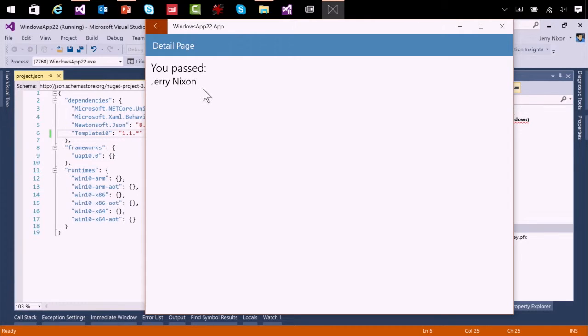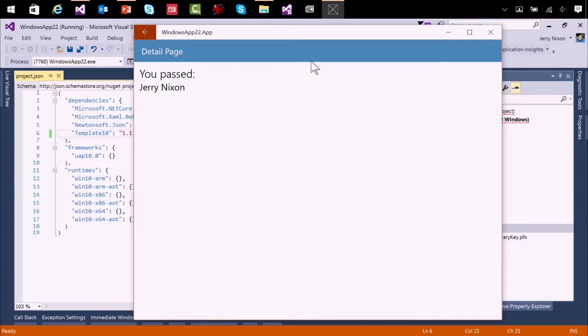And so what we've got in place right now is a navigation style app. We've got the ability to navigate between two pages, pass parameters backwards and forwards. We also see our back button appears up in the shell, so we've got a lot of capability that's just appeared in this application over and above the hello world.